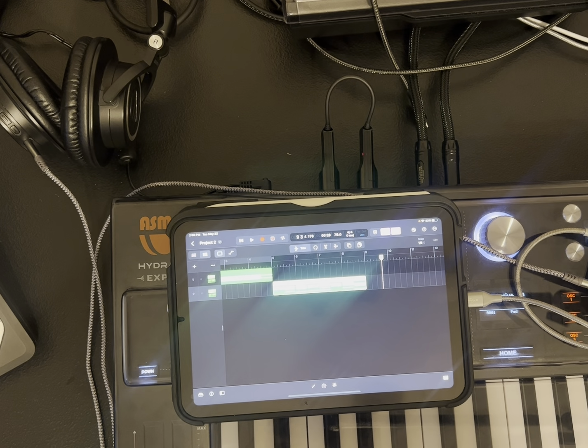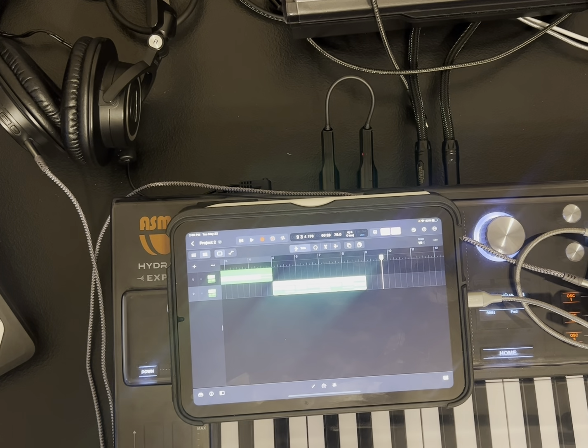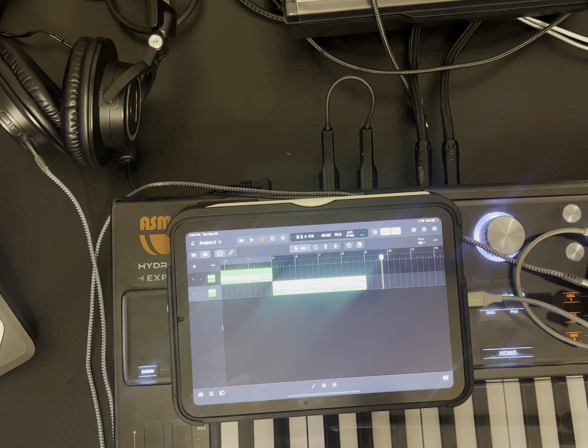I will say this, in my opinion, it is better than Cubase's. And that's just my opinion. Plus, it's Apple's own stuff. They're going to make sure it's up to date. So you don't have to worry about waiting a year for Cubase to update your app. Apple's pretty good with updating stuff.